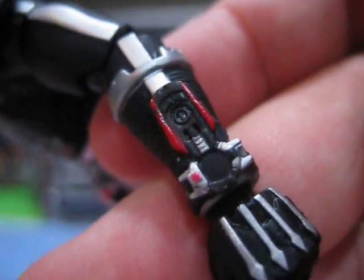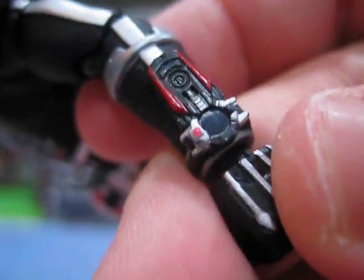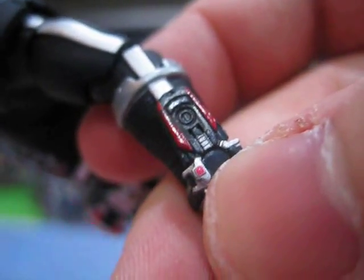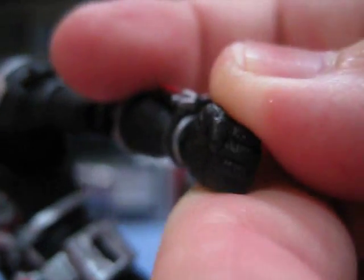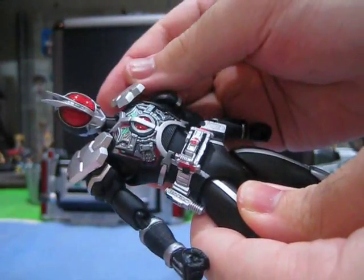Well, he'd still be Faiz, but just a whole lot slower. Anyways, the Faiz Axel watch has a ton of molded detail, and even the little startup button is painted in red. Now that is attention to detail. Of course, there's no silver paint on the tips of the fingers, but that's really to be expected at this point in time. The build quality of the figure is also something to write home about.